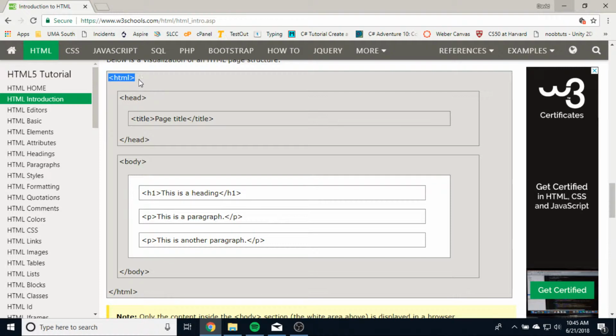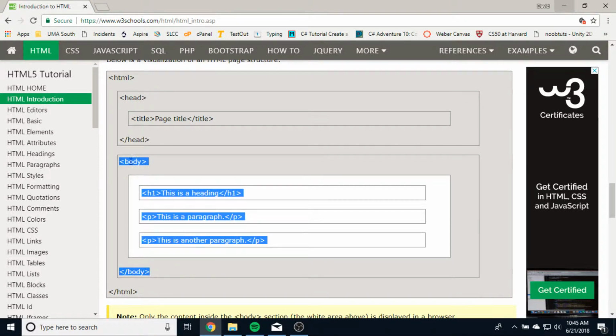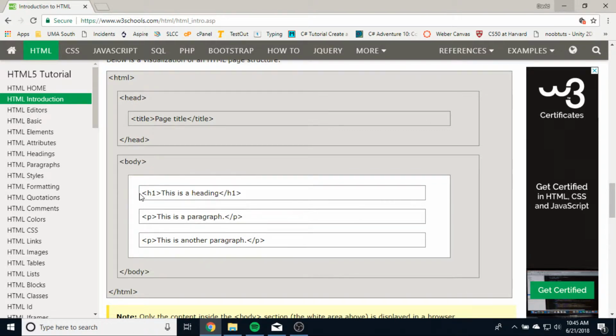This tag right here wraps around everything else on the web page, right? Inside of that, we have two other items: a head section and a body section. I know that this section is the body section because it's indicated by the word body. There's an open tag here and a close tag here at the bottom, which means everything in between those two is inside the body section of my web page, right? So these items are all in the body.